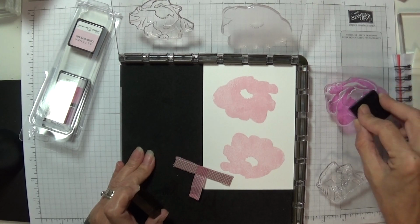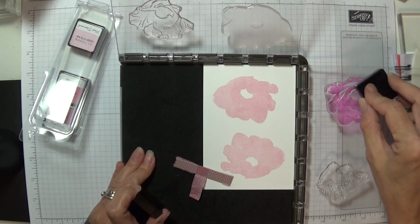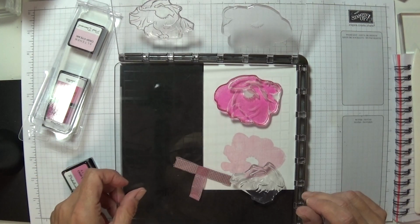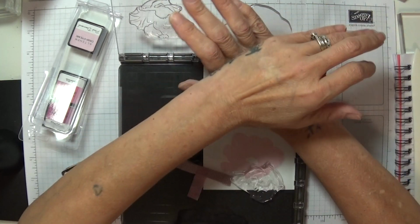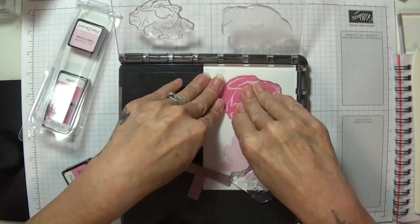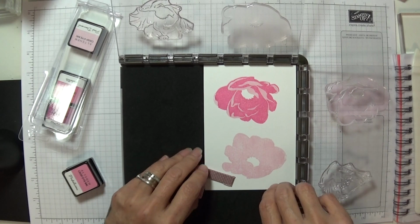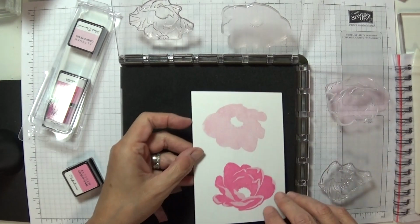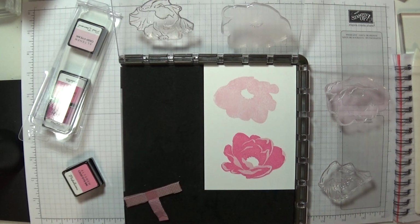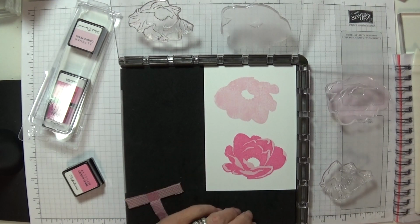And these spots are great for using on the Stamparatus. So, just watch this flower come to life. It's divine. Absolutely divine. Look at that. Oh my word. Right, is that one now going to be in the same place? That's the only thing. I don't think it is. No, it's off a little bit.